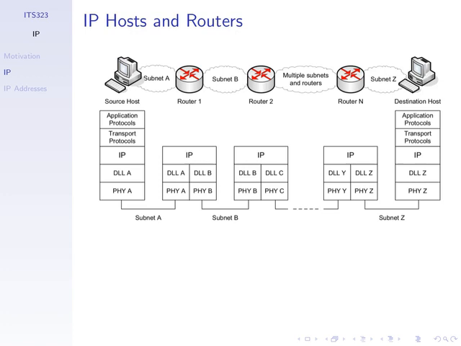Each of the devices, both hosts and routers, have routing tables. And although I've drawn a link here, this is a subnet with just a single link. As we've shown here, this is subnet A, B, C, and this one's D. So four subnets, two hosts, and three routers. Let's first create the routing tables.